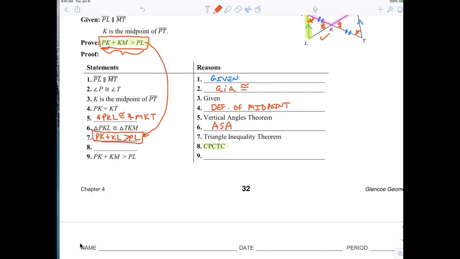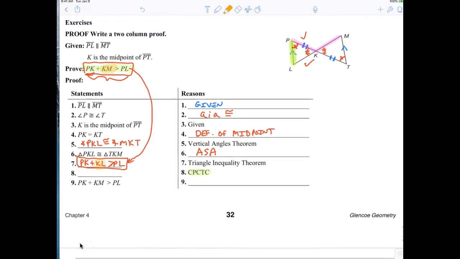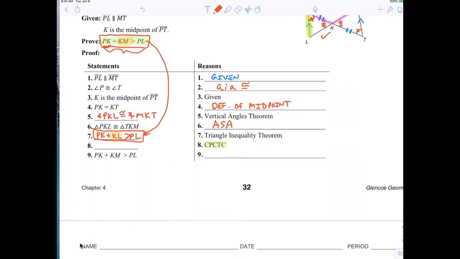The KM. And the KM changes with what? Don't help her. Look right here. I'm going to highlight it up on the board. Here's KM. Here is what it is supposed to be. So what's true about KL and KM? They are congruent. And how do I know that KL is congruent to KM? Because K is the midpoint of PT. What are the triangles themselves? Congruent. Therefore, corresponding parts of congruent triangles are congruent. So I have to say first that KM is congruent to KL. That's corresponding parts of congruent triangles are congruent. All right?